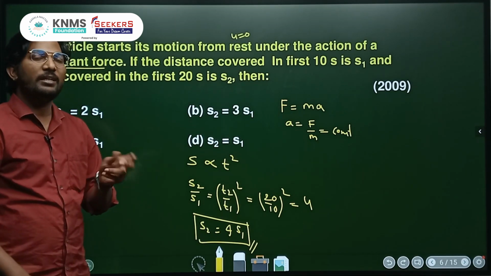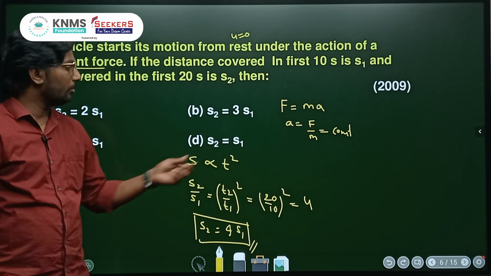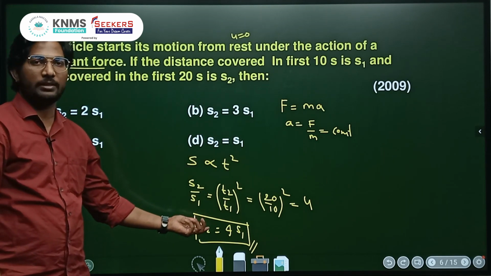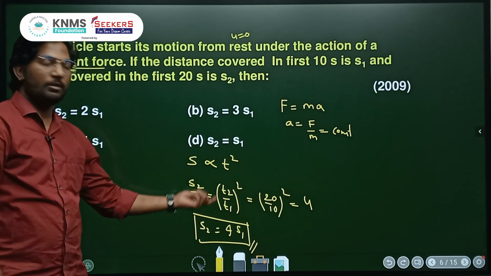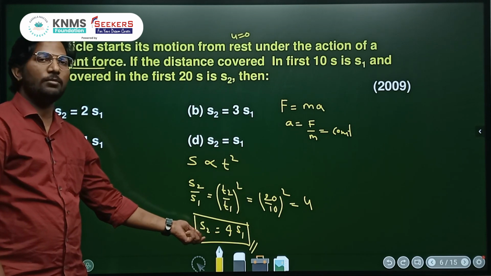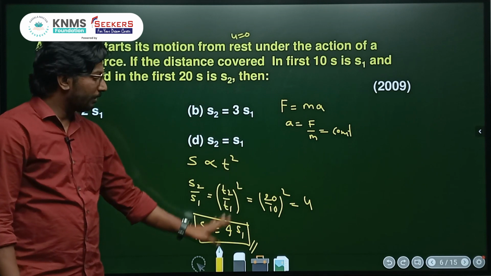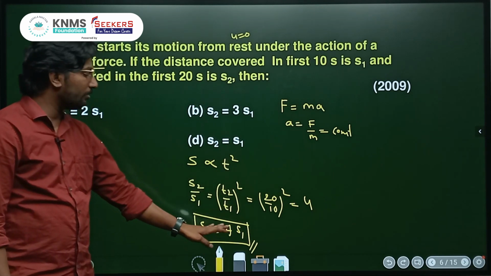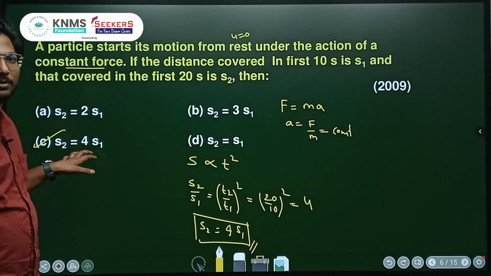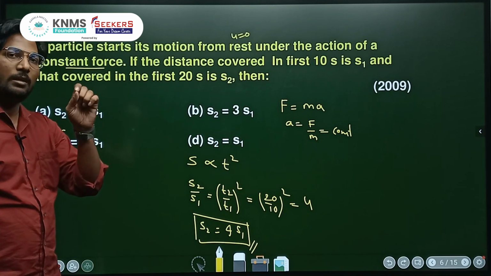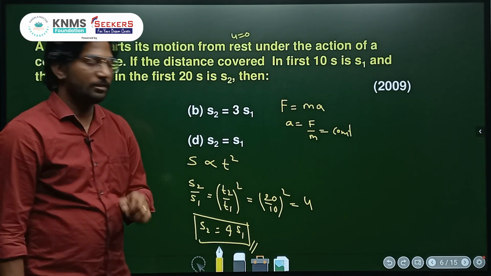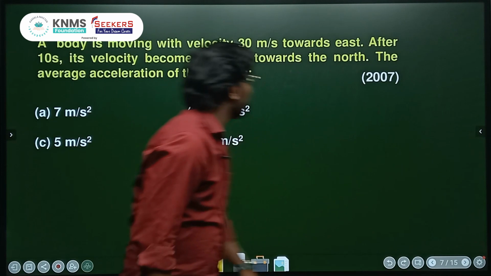If you are getting any nearby values, just make sure that your concepts and applications are correct. Otherwise, if you are getting a very far away value, please don't go for it, recheck your solution once again. If everything is solved correctly, your answer will perfectly match with one of these options. That itself is a hint that your answer is correct. Let's go for the next question.